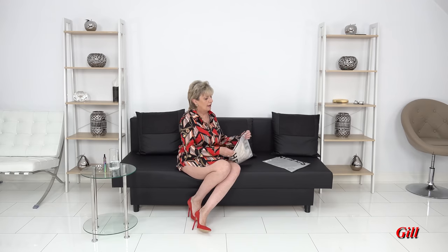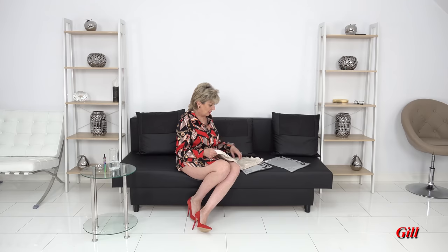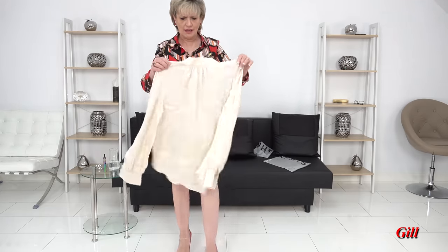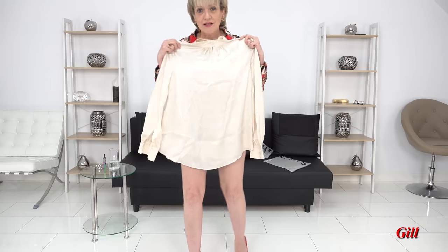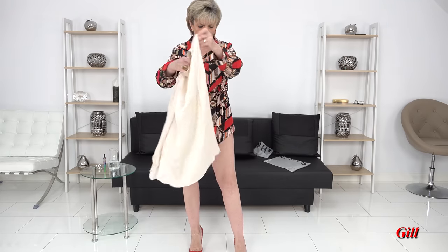The next two blouses are plain colors, but I will be trying them on for you. I have to be totally truthful here because I haven't posted on here for quite some time — that's exactly when I bought these blouses, so let's hope they still fit me. This next one is a high neck. I don't often wear high neck, and when I do I have a habit of wearing them the wrong way around because I prefer loose at the front. It looks quite plain.